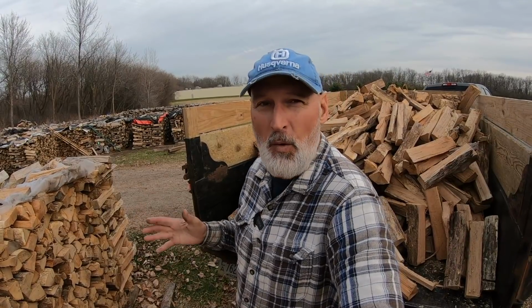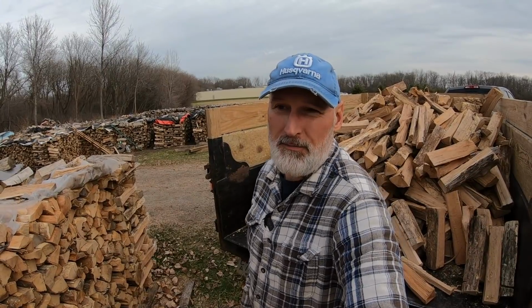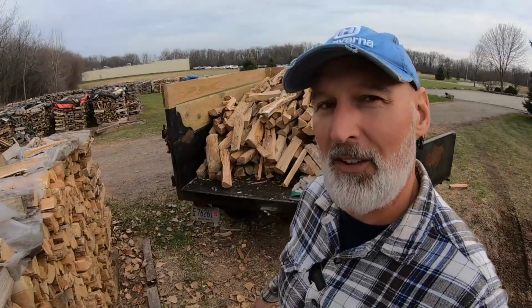So something I thought of that I might have shown you before, but for those of you who might be new to the channel, a lot of times I use pallets to stack on. I had a guy ask me a question the other day that, you know, pallets are 48 by 40. So when they put them, the 48, the long way, 2 of them together, you always need to have an extra strip to make it the full 8 feet, because otherwise you're short 16 inches. So a lot of times what I'll do is I'll just take 2 of these here and I'll put these between the pallets, and it makes up the space in between for the 16 inches that you're missing, because you need to go 96 inches total.